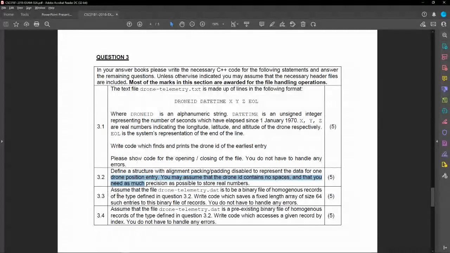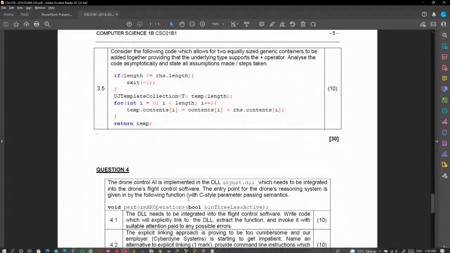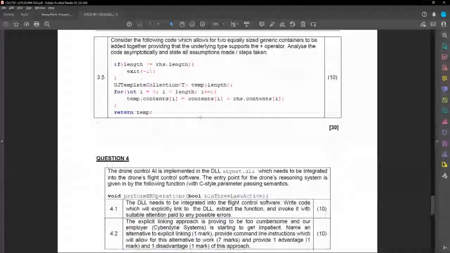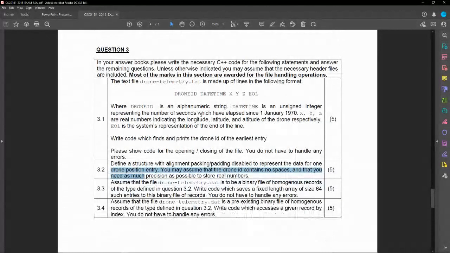So now they say assume that, okay, there's still question 4. You try and finish question 3. So assume that the file drone telemetry.dat is a binary file of homogeneous records of the type defined in question 3.2.